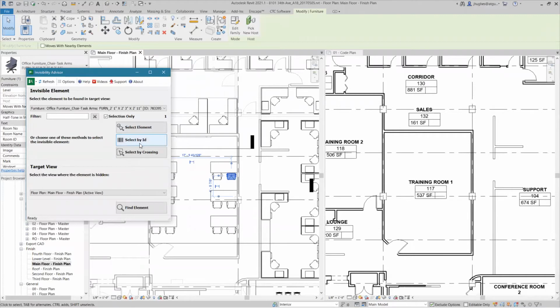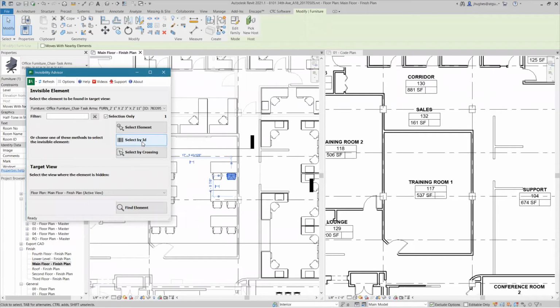I mentioned earlier that if you know the element ID, normally you obtain those with an audit or a warning, and it sort of lists out the thing that's a problem. It's not often that people have the unique element ID of the thing that they're looking for. But if you have that, you can punch this in and type it in, and that way you won't make a mistake. If you've got object on top of object, or lots of similar things, and you can't visually pick it out, that's probably your only way to do that.